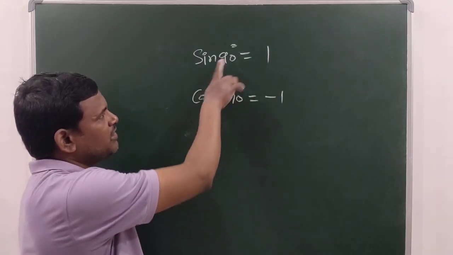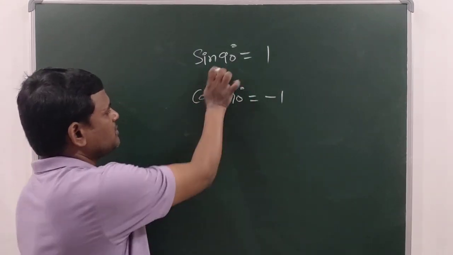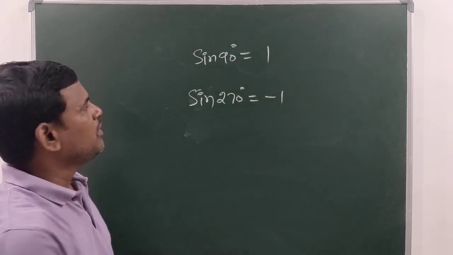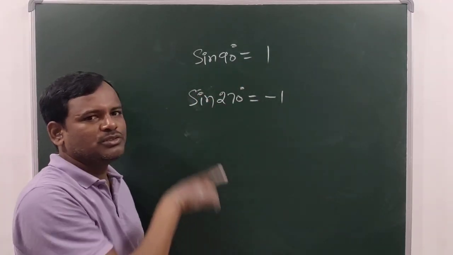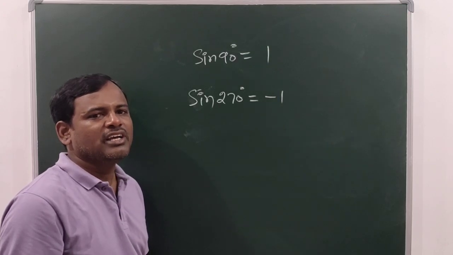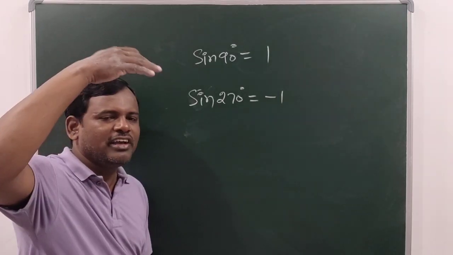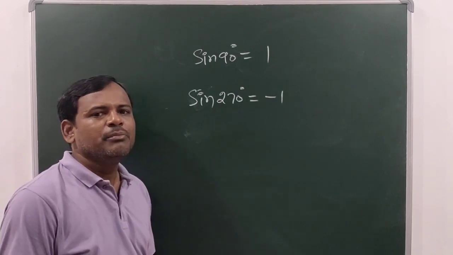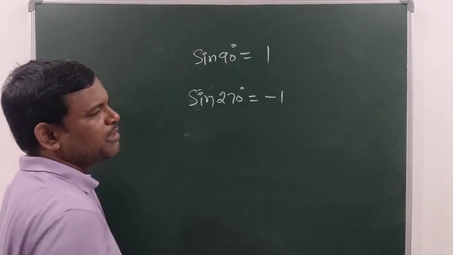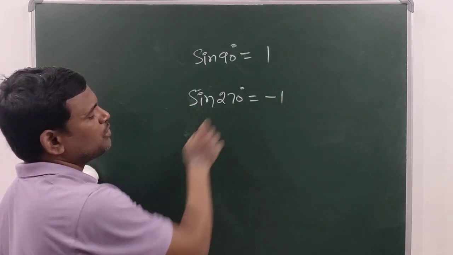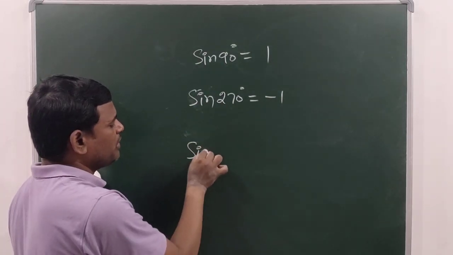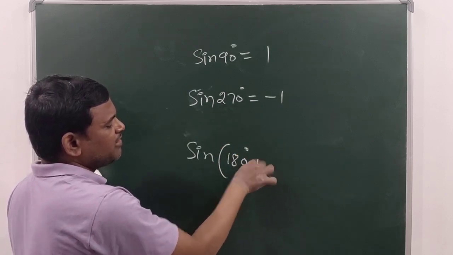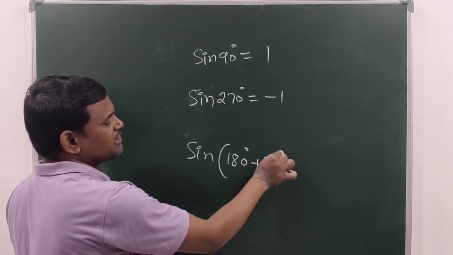Okay, see for these values, please, sine only: sine 270 is minus 1. Now to answer this kind of questions, observe the graph of sine, how it is varying, where the curve is attaining the maximum value, where it is attaining the minimum value. Otherwise, with the help of allied angles also you can answer this question. So how do you write this 270 degrees? You can write sine of 180 degrees plus 90 degrees.